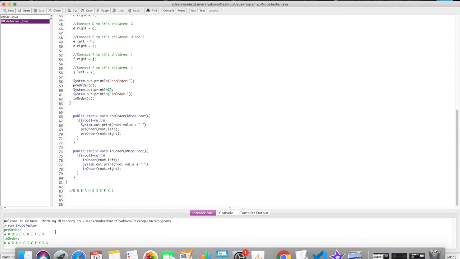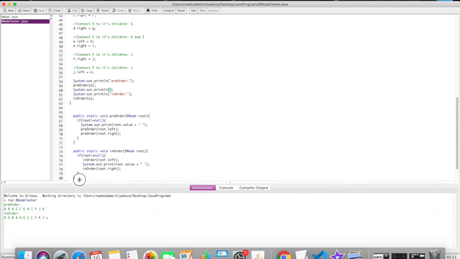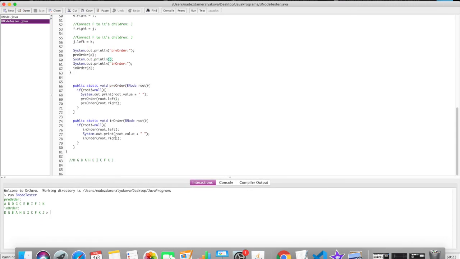Pre-order and in order. I hope you can see it. And that's what we did by hand. That's exactly what we have. Magic? No, not magic. Recursion is not magic. So you need to understand how to do it both with the code and by hand.